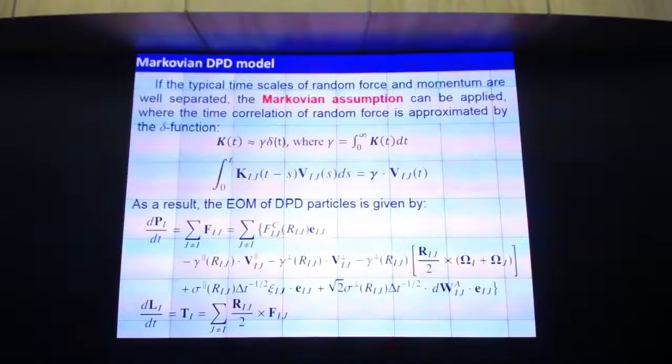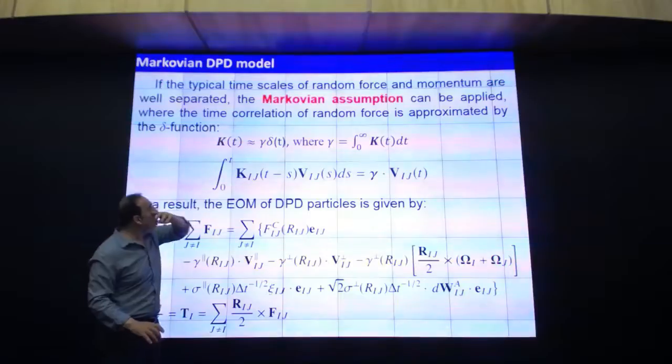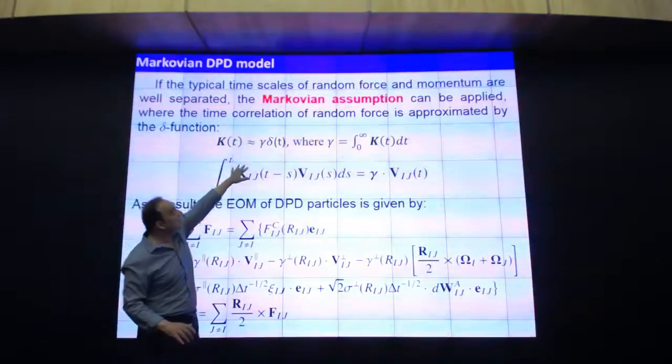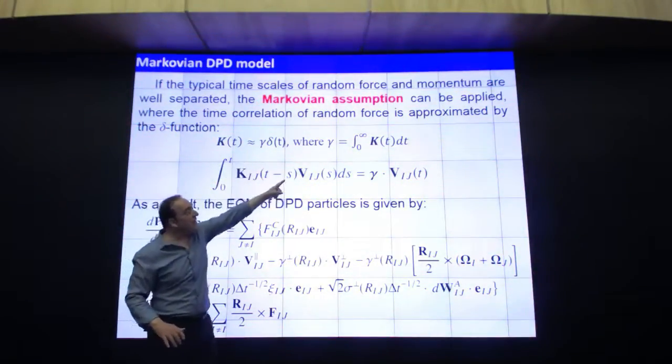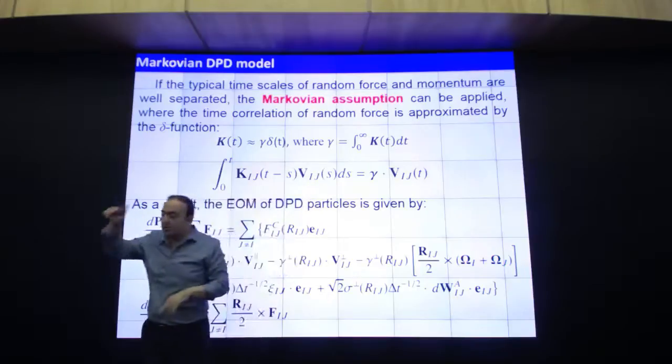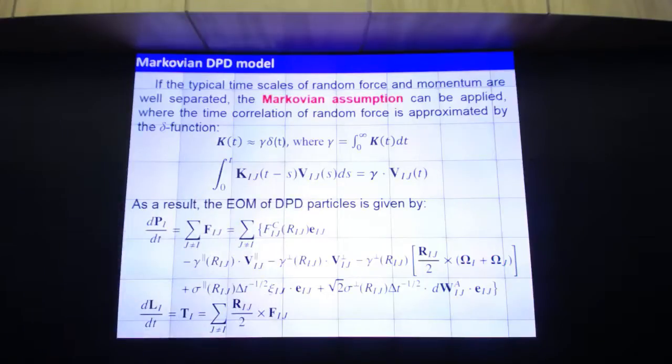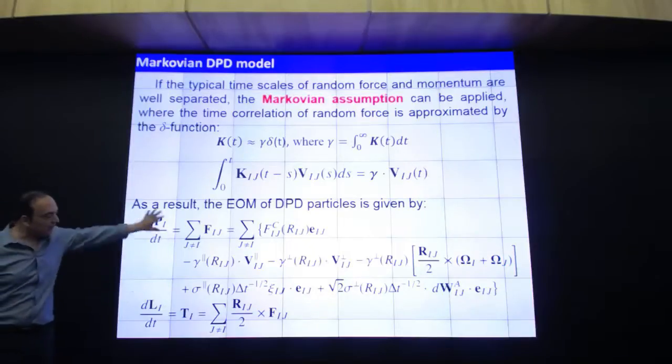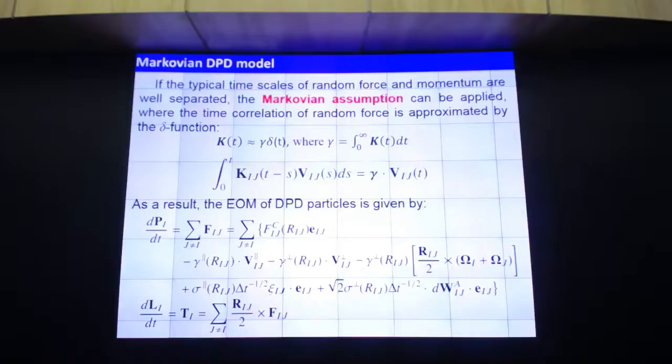Okay, so let's go on with something more important. This juicy part, as I said. So we have looked at the Markovian system. The Markovian system is one where this memory kernel, basically the correlation function, you write it as gamma times delta, and gamma is simply the integral of this autocorrelation function. That's what I call here the memory kernel. The scaling factor is KBT. Now, and we went on to, and these are the equations of motion. This is what I used just now.